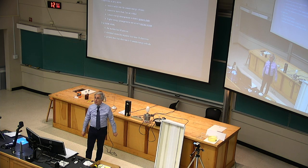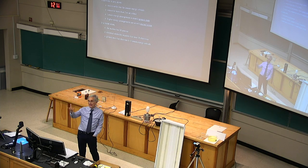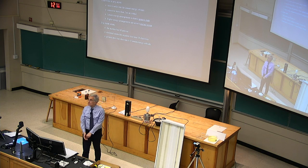Okay, so the neon atom has more than one electron. It's got 10. Why? Because it's got 10 protons in its nucleus, and those 10 fundamental positive charges attract negative charges until the thing is neutral. That's its favorite situation, and so it attracts 10 electrons.